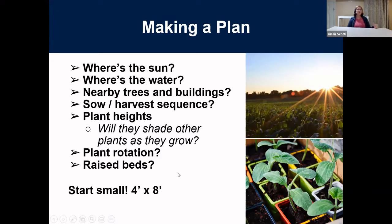What kind of garden do you want? Do you want it to be a raised bed? The older I get, the more I like raised beds. You don't have to bow down quite as low, but maybe you don't have the space, or maybe you're just starting out. It's fine to just till an area and go for that. We always say, if you're just starting out, start small. Sometimes you have big plans, but it can be a lot of work. So start maybe with a 4x8 section. If it goes great and you're really loving it, you can expand year after year.